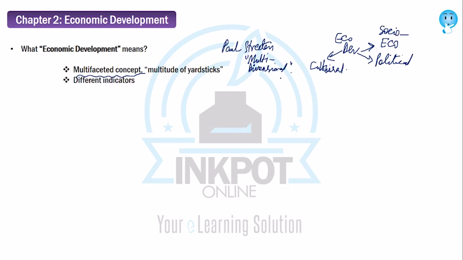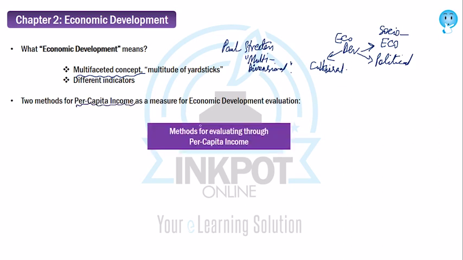Okay, next, and there are different indicators also. So like I said, we should not assume income only to be the measure for measuring economic development. Society as such, the institutions, the cultural upliftment, background, infant mortality rate, fertility rate, all those issues, education can also measure economic development. Okay, the first and the foremost parameter usually seen for measuring economic development is income, more so the per capita income. Okay, there are two prominent methods the reading also discusses.